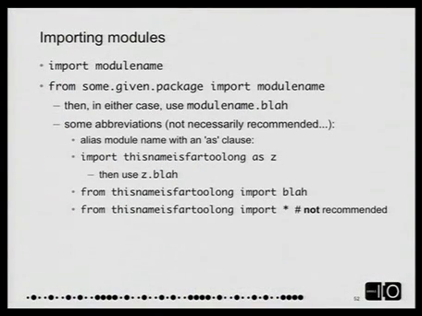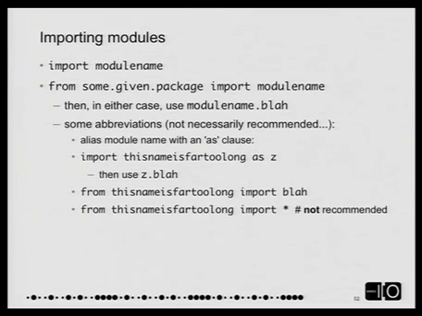So I mentioned that the standard library is full of very useful modules. To access anything in the standard library or any other module, you have to import the module. And this is how you do it. I already showed it in a couple of examples, but import module name is the canonical way. So, for example, when I wanted to use something in collections, I started with import collections. This basically makes the name collections available to my program. And the name collections refers to that module, so then I can use the attributes of the module in my program.